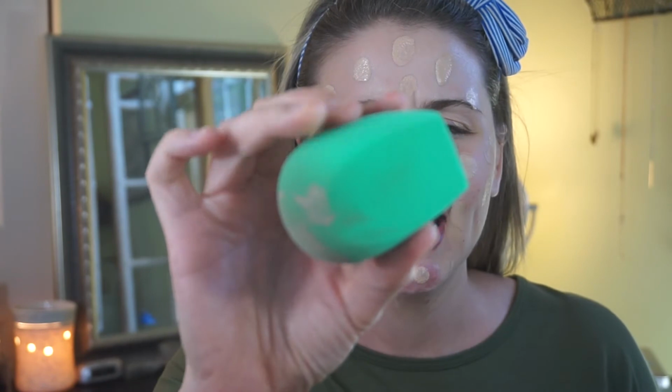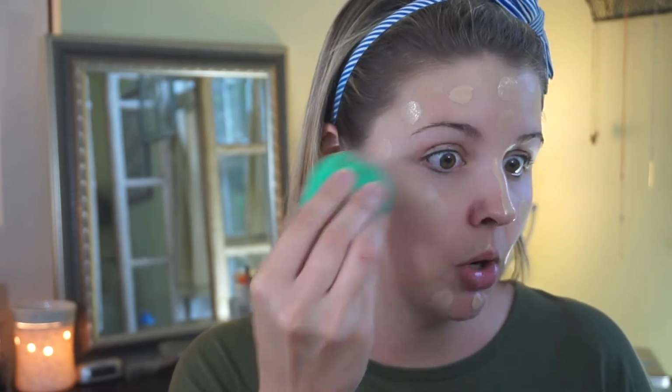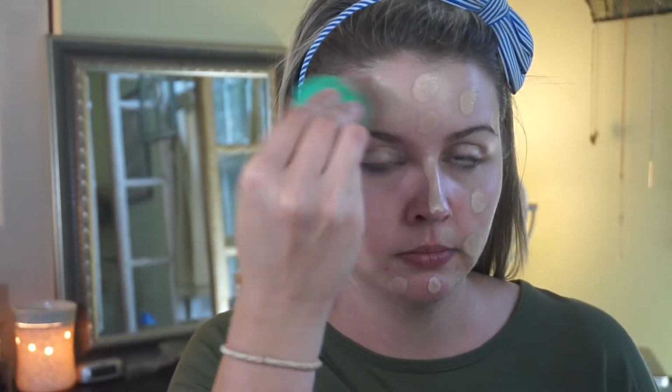Oh, and then I'm taking my, I think this is the Eco Tools sponge. I love this sponge. But I haven't bought a beauty blender in like 2 years. I mean, seriously, who has the money to spend $20 on a beauty blender? Not me. Especially because you have to get them frequently. So in my Ulta haul, if you saw that, I'm just gonna give you guys a little update on this. I got this brush right here for the face. It sucks. Let me just reiterate that it sucks. It sucks so bad. It leaves streaks all over my face, and I'm not about that life. So yep, it is what it is.